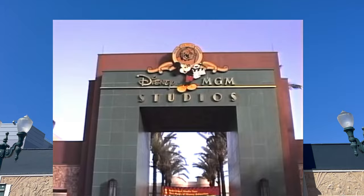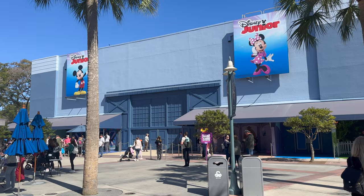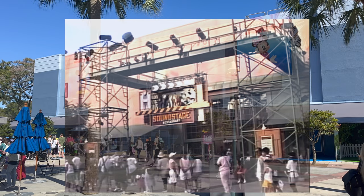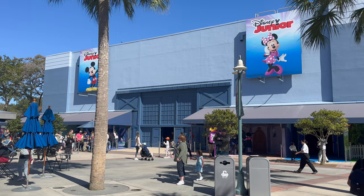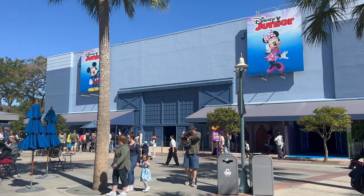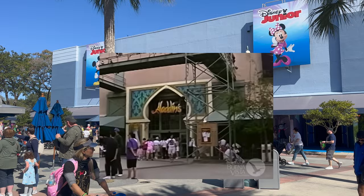It panned down right here and you can see a banner instead of that Star Wars Launch Bay for the backlot tour. Disney Junior straight ahead — this used to be, at one point, the soundstage restaurant, kind of a backlot-themed restaurant, at least in 1989. The first photo where that lady opened the door is where the entrance to the restaurant was. Then it changed to an Aladdin-themed restaurant. I kind of wish they would have kept retheming the restaurant to match whatever movie was popular at the time.